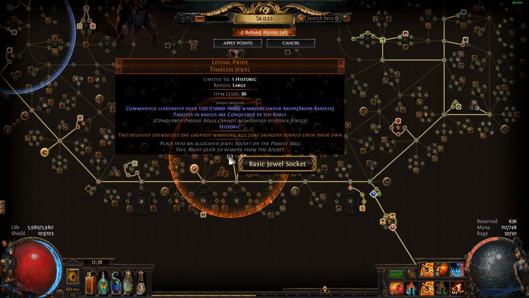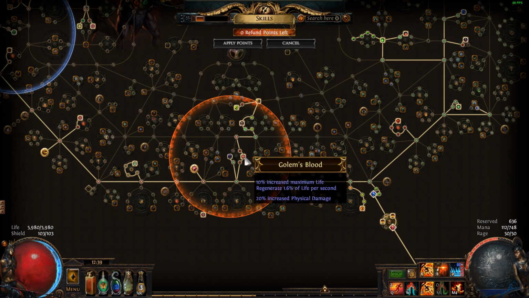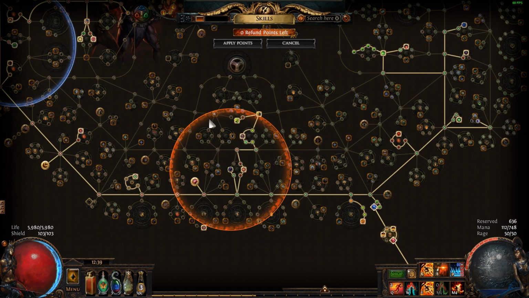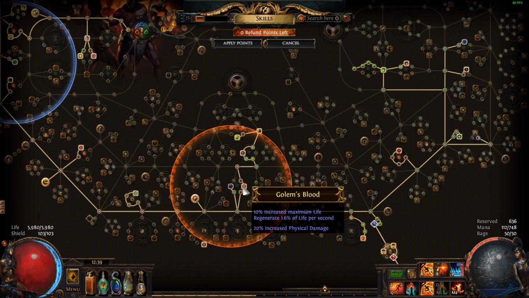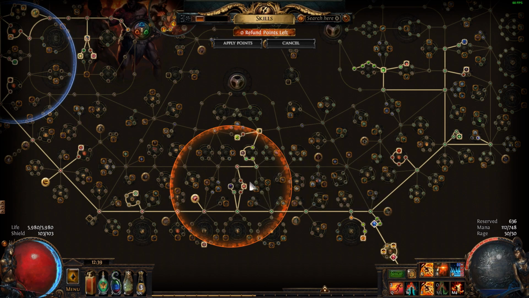The leadership over the amount of warriors under Akoya, which means that roll is gonna give you additional bonuses near or inside the notables, inside the range of the Lethal Pride, so pay attention to that. Try to get stuff that actually helps you, things like fist damage or maybe some fire resistance, stuff like that, so pay attention to that.